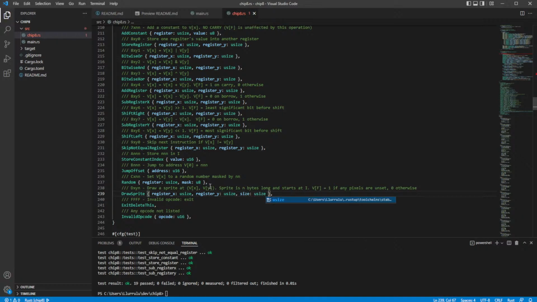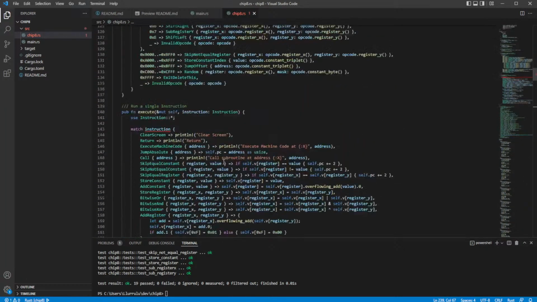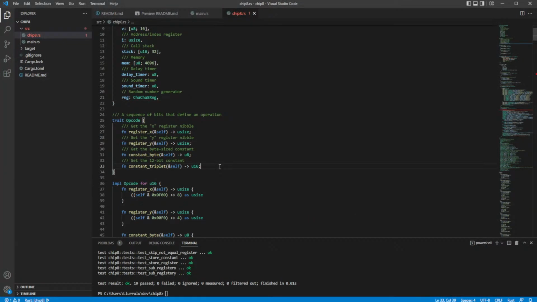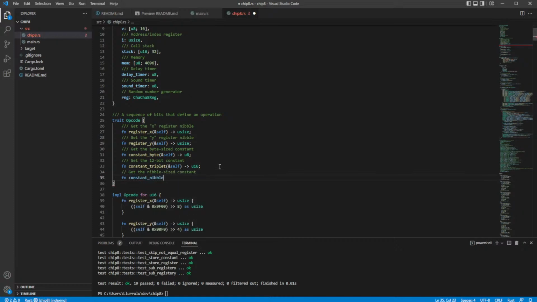I guess it could be a usize. I don't think anything else uses it, so usize is fine.